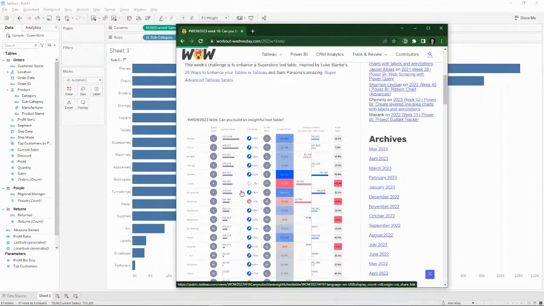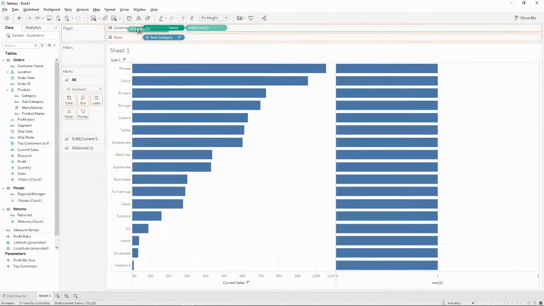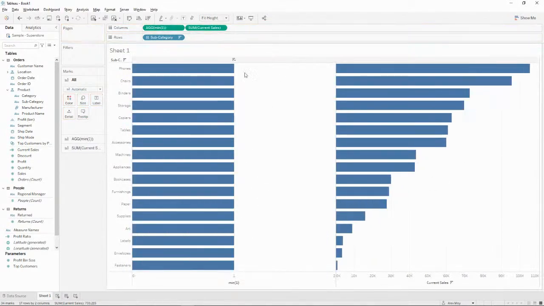And that's useful, that's helpful for just that. But the thing that we want to build is all of these different shapes and different charts in one table. So we're going to take advantage of the fact that we can have multiple layouts over here. And we're also going to use this little cheat code over here. I like to just do MIN of 1. Some people use AVG of 1. But that's just going to give us the ability to create additional charts. And they're going to be right next to each other.